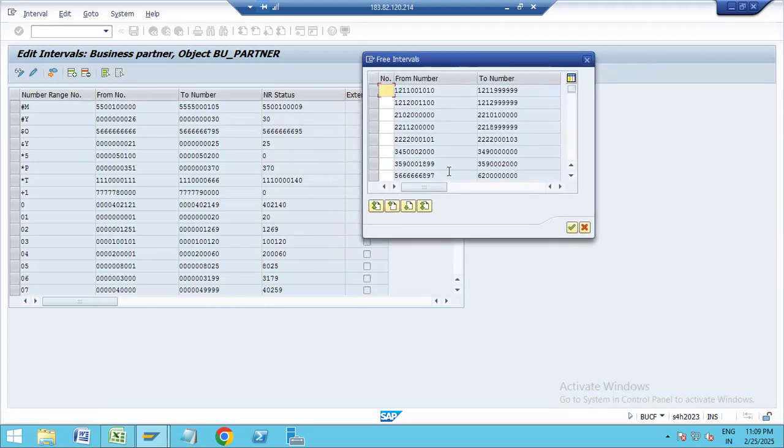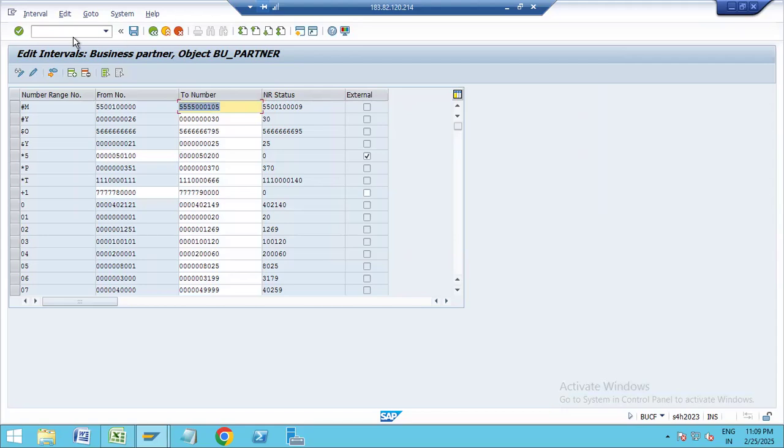Okay. Now give a number, something like, we will give the same number. What number did we give there? 712101. See, if you find that, we can give the same number range. Otherwise you can give another number range.